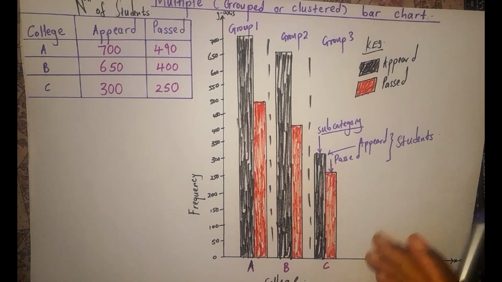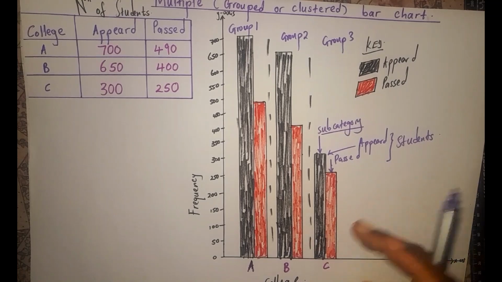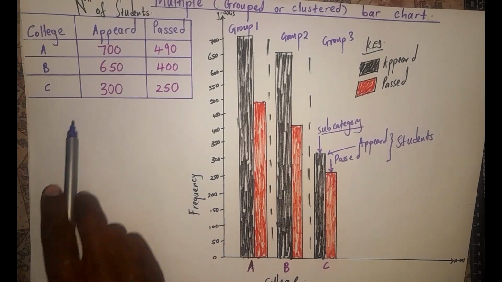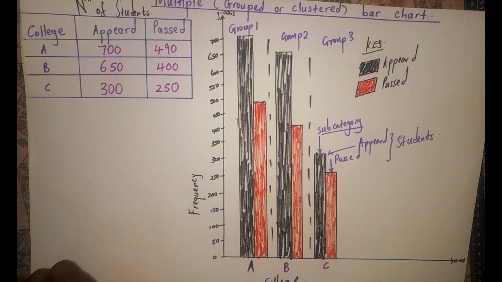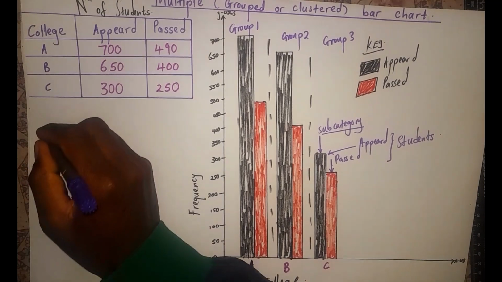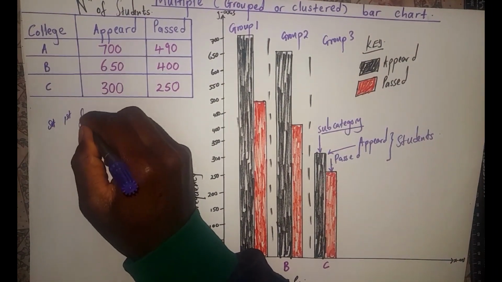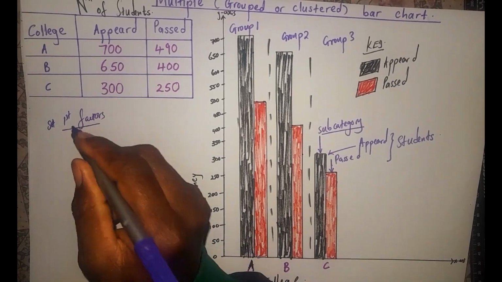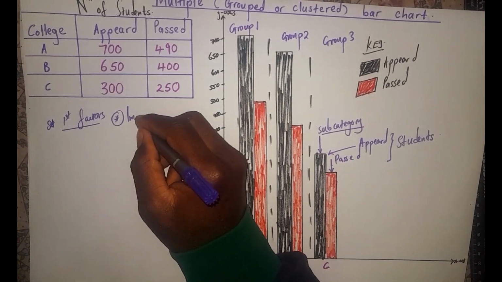Now, we are talking about the first category variable and the second category variable. How do we determine which one is the first category variable and which is the second from given data? Here we are given data: the college names and the number of students. To determine the first and second category variables, you have to consider the following factors. We have two factors. The first factor to consider is whether there is ordinal data.